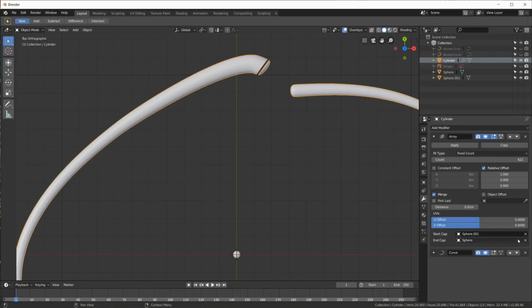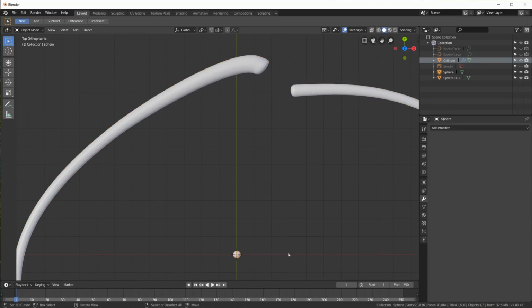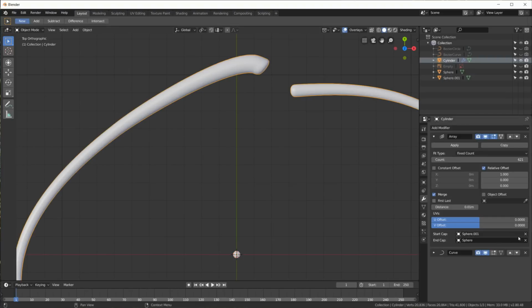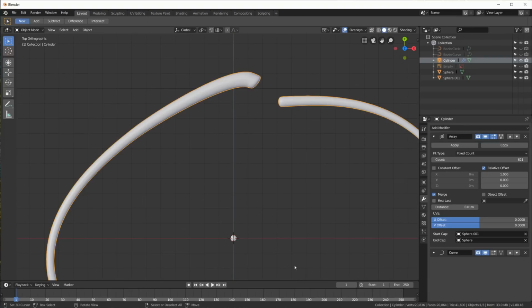Now there's a bug still in Blender that you have to remove and reattach the start cap. On the end cap, for some reason, we can go in and edit stuff and you can see the effect on the fly. You can see it scale and attach. But for some reason on the start cap, that doesn't do anything. So we have to sort of eyeball this and remove it and reattach it. And then we have this start cap.